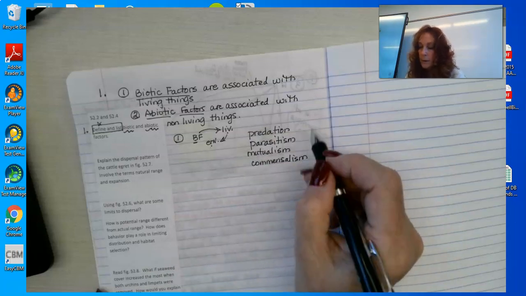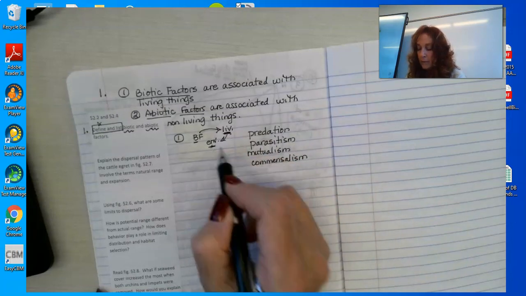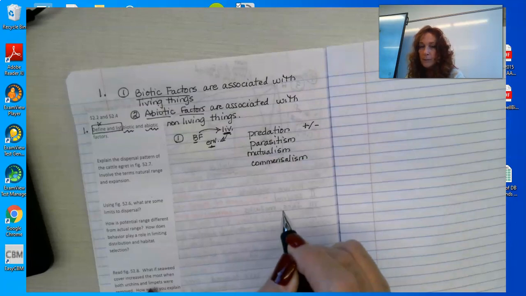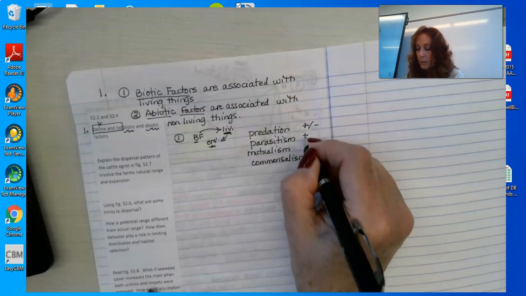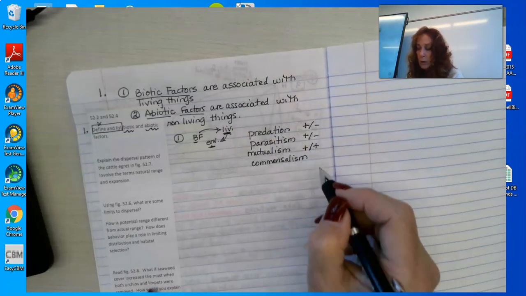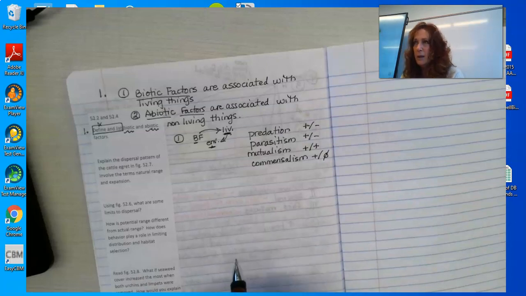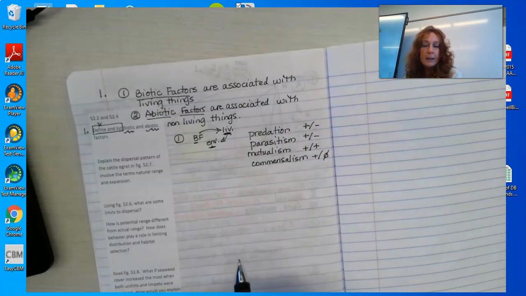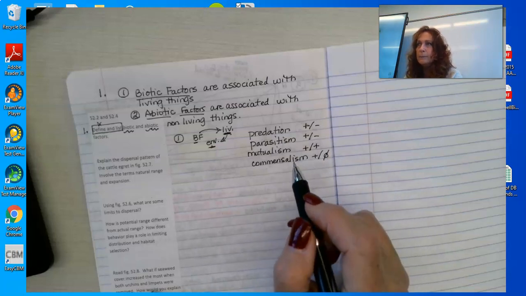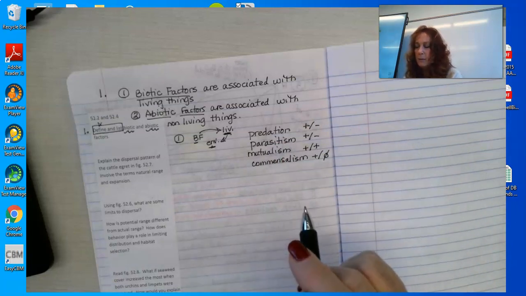So let's go through these real quick. Predation, since we're talking about a relationship between living things and an environment, is going to be between two living things where one benefits and one's harmed. The same thing for parasitism. One benefits, one's harmed. Mutualism, they both benefit, like a bee and a flower. Commensalism, one's benefited and the other one's not affected. I don't really believe these, honestly, in nature, but you've got some examples where you have birds that eat the stuff that's around other organisms, but the other organisms really don't get affected by that.